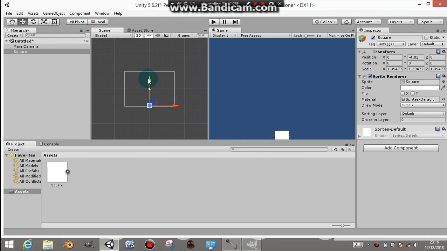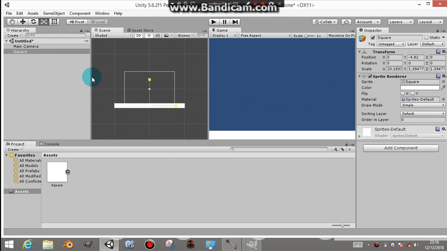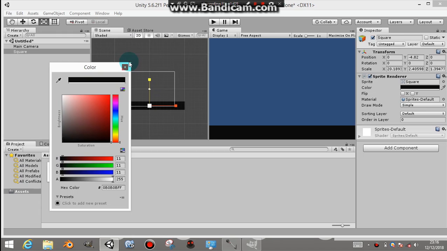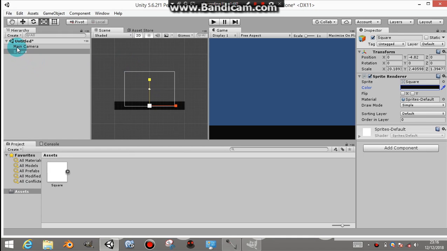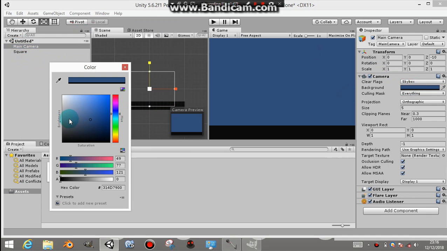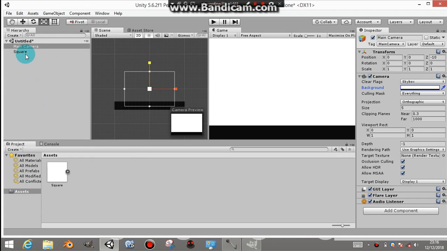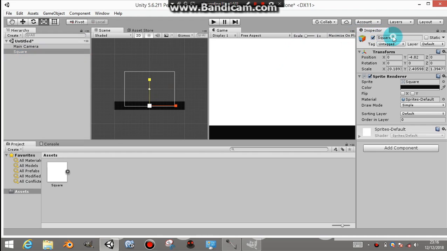below the camera. We're going to scale it like this. Okay, and no, it actually still increases this way. So I'm going to give it a color, let's say black, right? Black. Let's also change the camera color. I don't like this. Let's just make it white. Okay. So yeah, we can rename this to, let's say, ground.